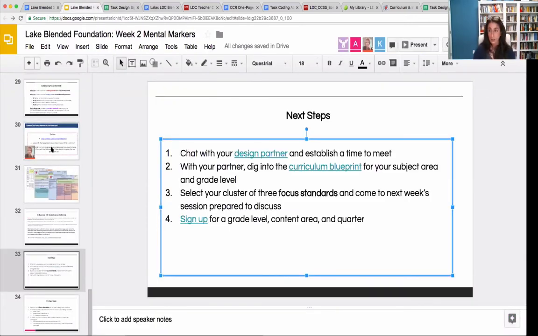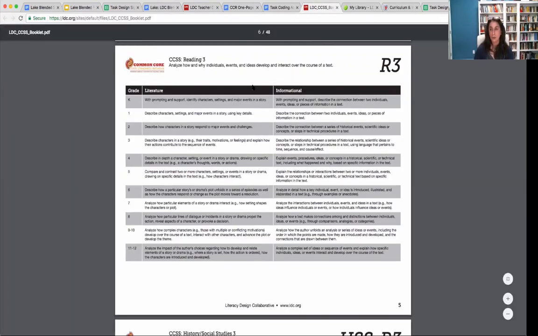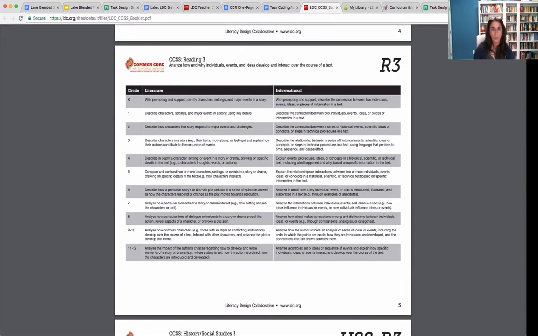If you're curious, we don't have a lot of time to go into this right now, but one thing that we have provided for you is our Common Core Standards booklet, recognizing that there are some subtle differences in the words and annotation of your Florida standards. What this can be useful for is looking at a single standard in one place across all grade levels and both text types. So typically it's hard to see them next to each other, but here, for example, you could see standard R1.3 all the way down K through 12. So you could think about what's unique about R1.3 at my grade level and what will I want to focus on then in a task that is specifically for that grade level. So that's a resource that's available to you.